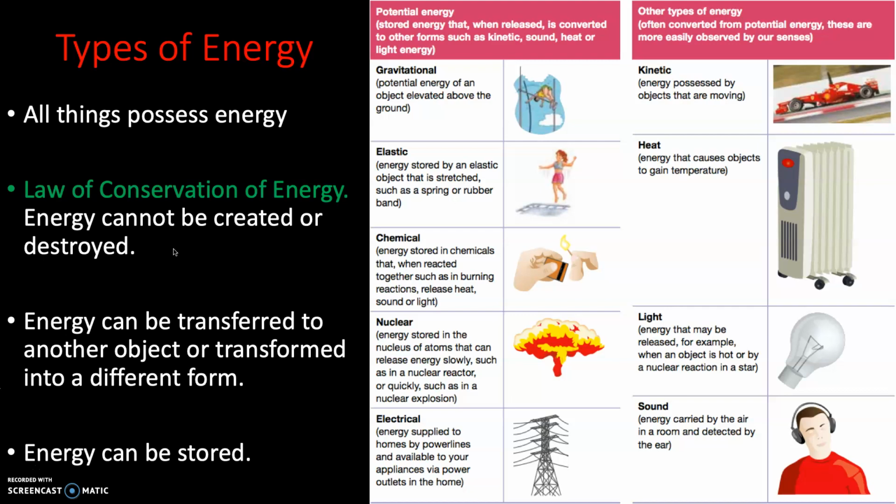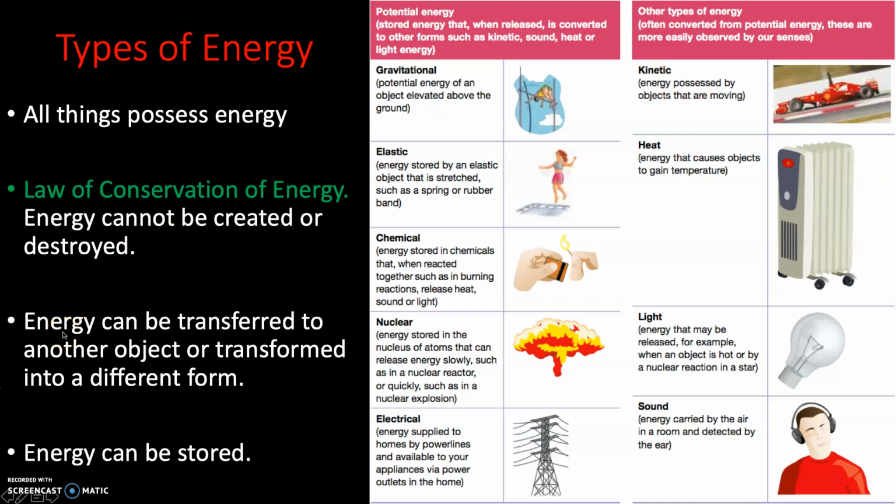What it does do, though, is it can transform energy from one form to another. For example, electricity being used to generate light. Electricity is transformed into light. And you can also transfer energy. So, for example, transferring heat energy from one object to another. So it can't destroy or create energy, but the universe allows for energy transformation and transfer. And we'll look at specifics of that during this lesson as well.